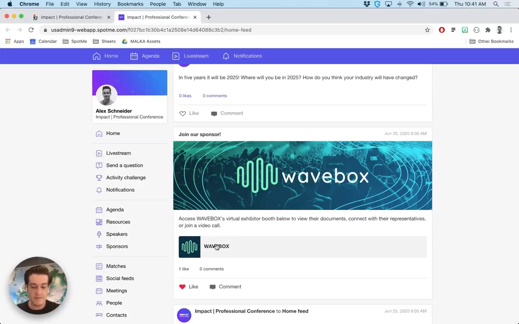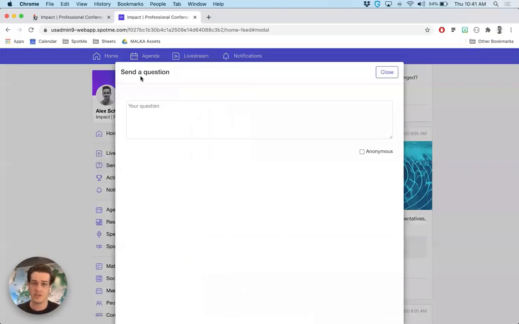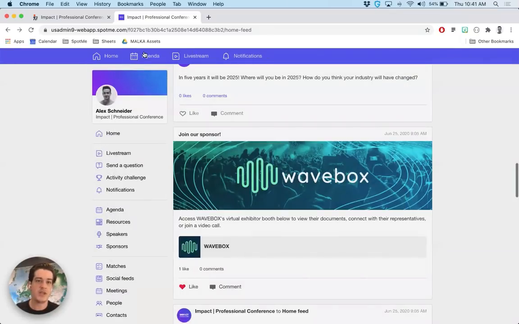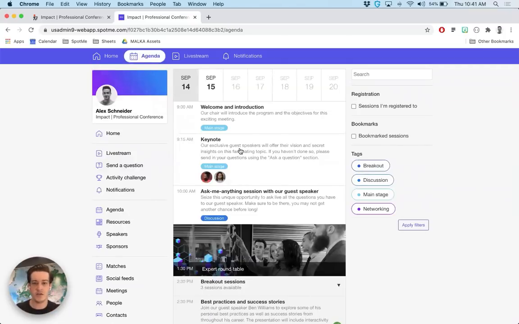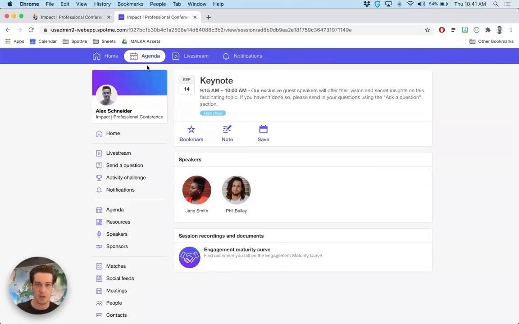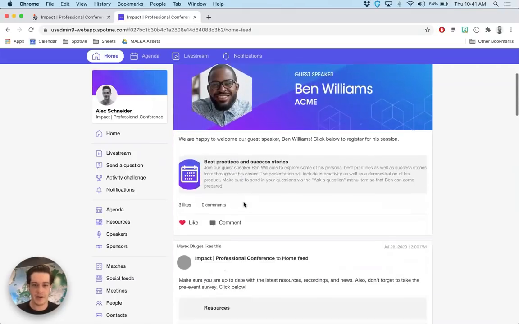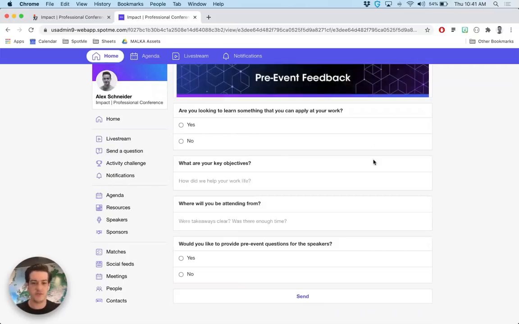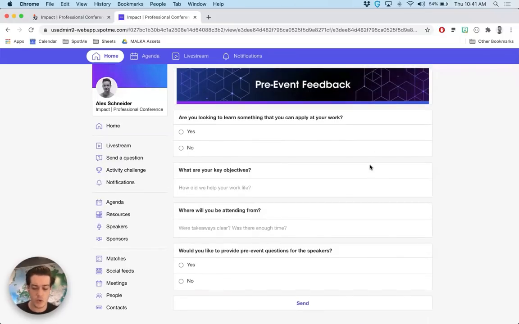Now, outside of that, for gaining traction, we also want to create some calls to action. This could be as simple as creating a way for the participants to send in questions to the speakers ahead of time. But it also can be a way for them to check out the agenda, really dig into the sessions, and see which ones are really going to resonate with them so that they can prioritize that. We also had a call to action for some pre-event feedback. So this is a great way of getting some feedback from your participants that can maybe shape what you're going to do with the event ahead of time.